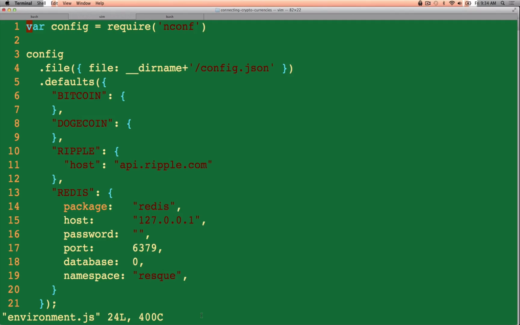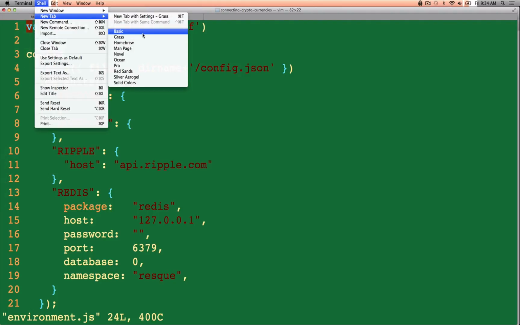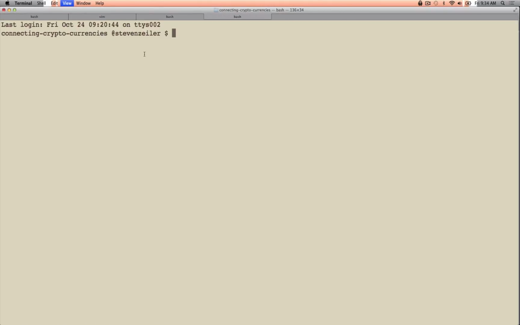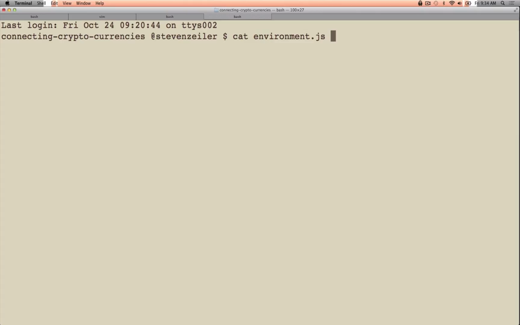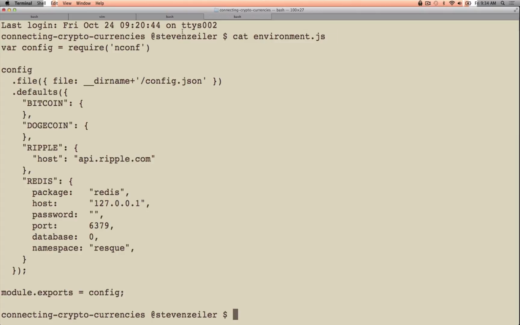Oh man, you guys definitely can't read this. All right, that's more readable. The actual inconf object is in environment.js, and environment.js is where we require inconf. That gives us our config object that we'll use throughout our application.